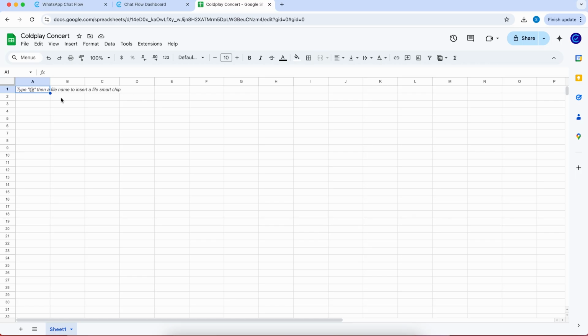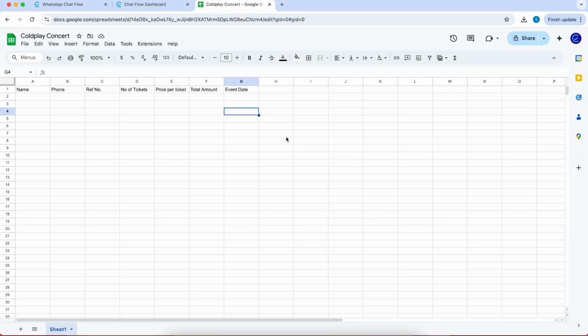And here we will give some titles to the columns. So I'll call this name, phone number, then I'll call this reference number, number of tickets, price per ticket, total amount, and also I'll enter event date.